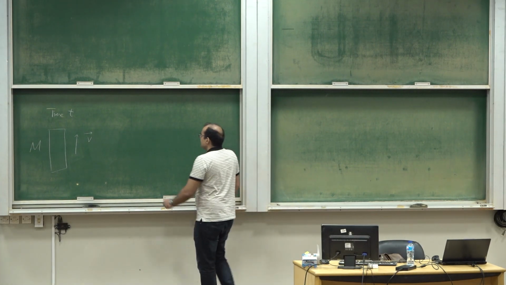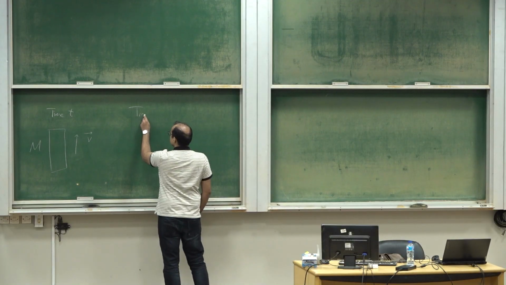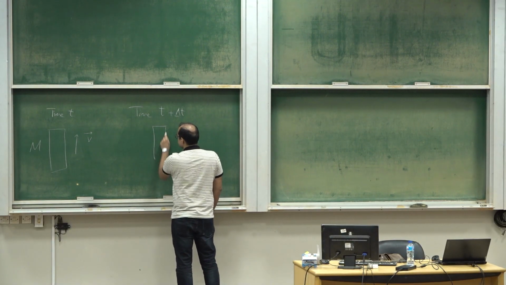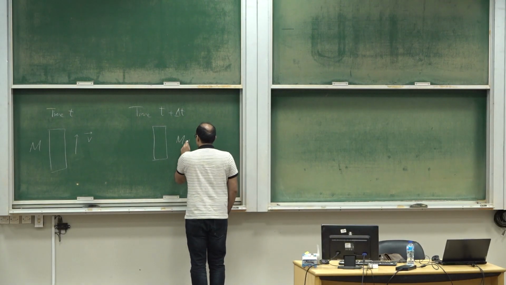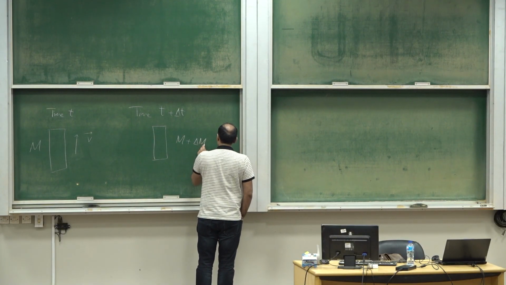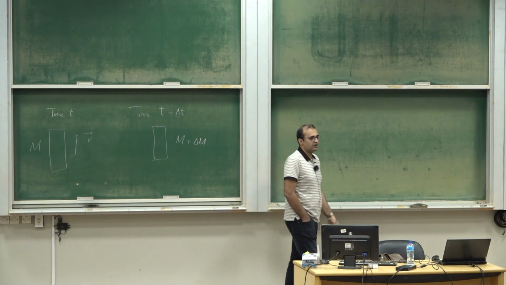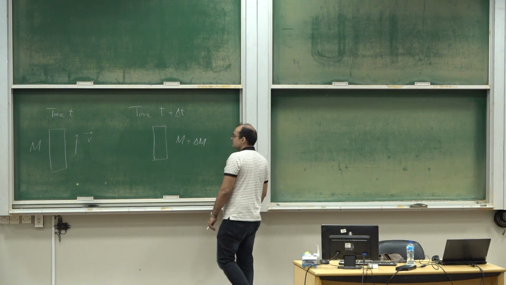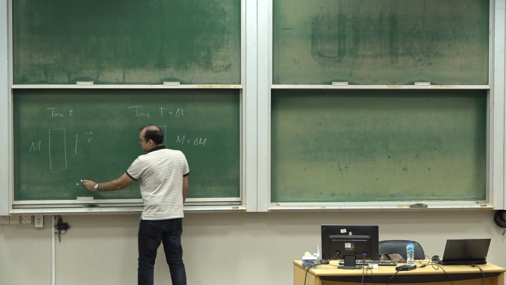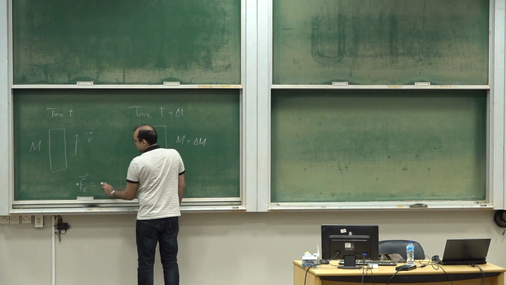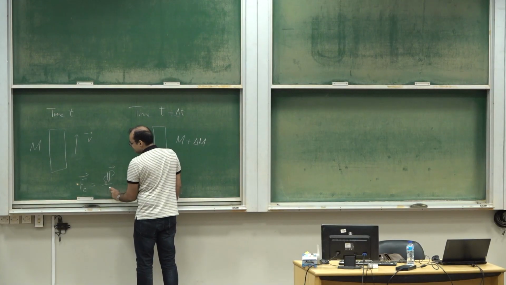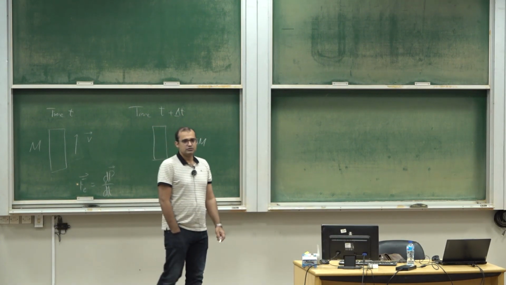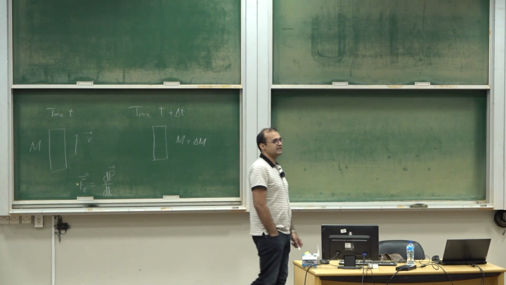A short time later, at time t plus delta t, the rocket has a slightly smaller mass, so the mass of the rocket is M plus delta M. Delta M is negative because the mass of the rocket is decreasing. To apply F is equal to dP by dt, remember you have to make sure that the mass of what you are treating as your system does not change. So once you have defined your system, stick to that definition.